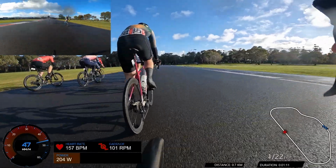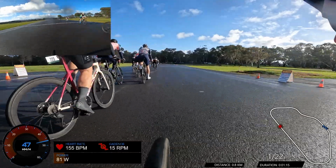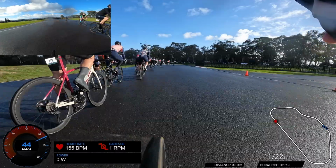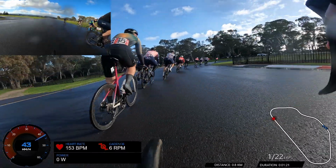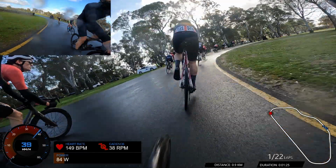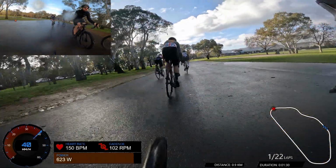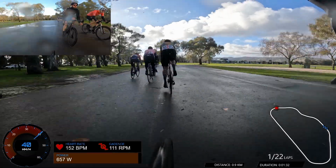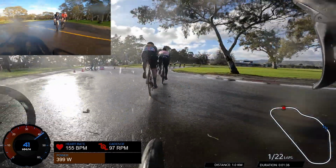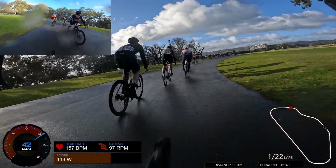I don't mind a bit of wind, it makes for interesting racing, which is especially important on this long course. There's a long, Formula 1 style straight down the back, and then coming into this corner, everyone is super nervous. You can see no one's really pedaling until they hit the corner, and it's at the end of a long downhill. But even so, the corner's really wide. You can hit it at full speed. You can pedal all the way through that at just about any speed. And as the race goes on, you'll see people getting quicker and quicker around that bottom corner as the track dries out.